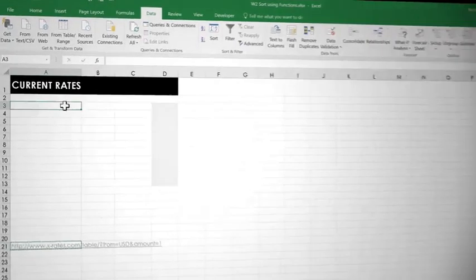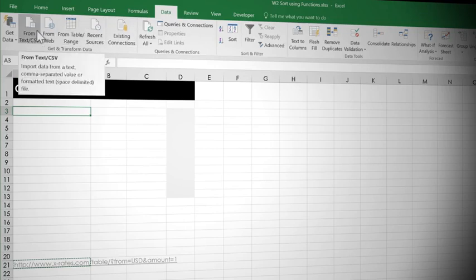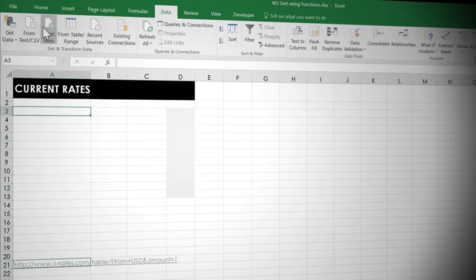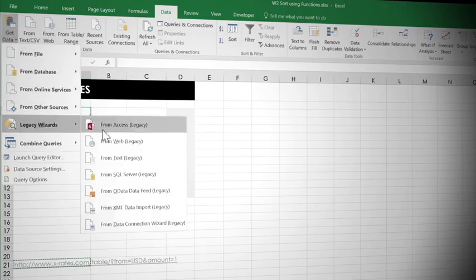Now we're going to click into the cell where you want the imported data to begin, and we're going to come to our Data tab. If you're working with any version of Excel other than 365, you will see an option somewhere here to import data from web. Please use that. Office 365, they've actually updated this function, and so that we're all doing the same thing, we're going to use the Legacy Wizard. So we're going to come to Get Data, Legacy Wizards, and From Web, but that's just for Office 365.